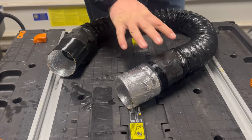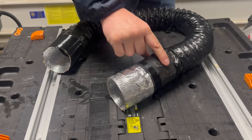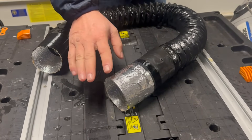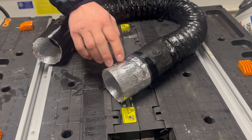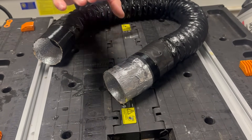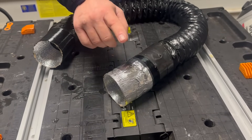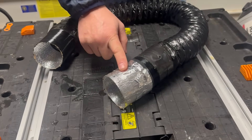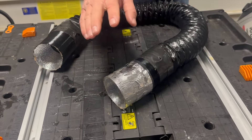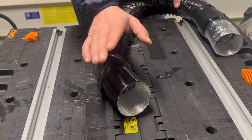Lesson number four - good things and bad things. We decided to add black duct tape to protect the pipe clamp and make sure we didn't get any heat escaping out the back end. Bad idea: we also added aluminum ducting tape to the end that goes directly to the RV. We thought this would make it incredibly tight and prevent any leaks, but what happened was the aluminum got warm enough to actually adhere to the electrical port and I had to break it free. So don't tape the end that goes to the RV - just keep it the way I showed it.